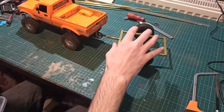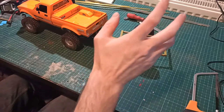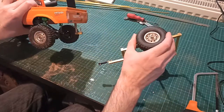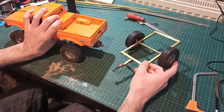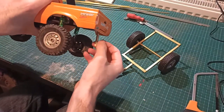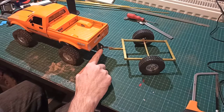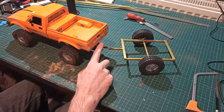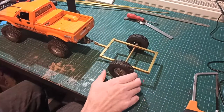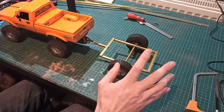Most trailers in the UK are only sort of this high when you're following a 4x4, whereas in America you see all the U-Haul stuff. Pretty easy to build — I used spare wheels but I could have used model aeroplane wheels. The tow bar on the back is pretty solid, it's all brass, soldered into a nut with a threaded section on there. I could remove this and put a smaller nut to sit it lower, or make a swan neck, but for now all I wanted was a very basic trailer. It's the same wheelbase; it looks a little bit daft because the tyre diameter is bigger than that on the truck, but it'll work for now.